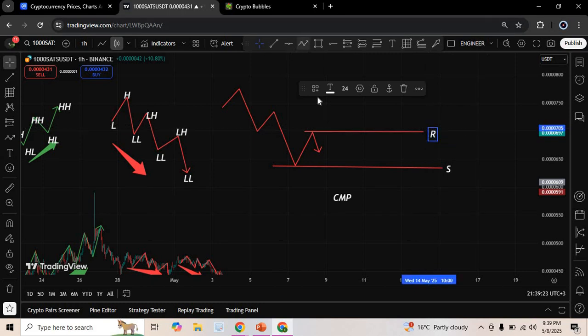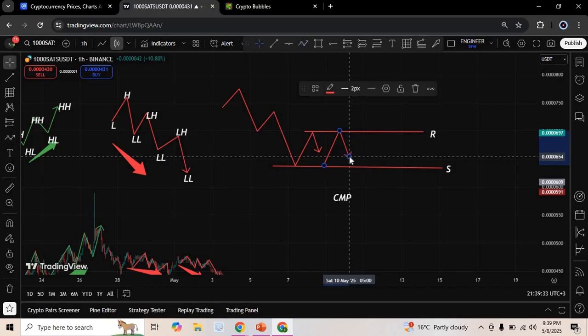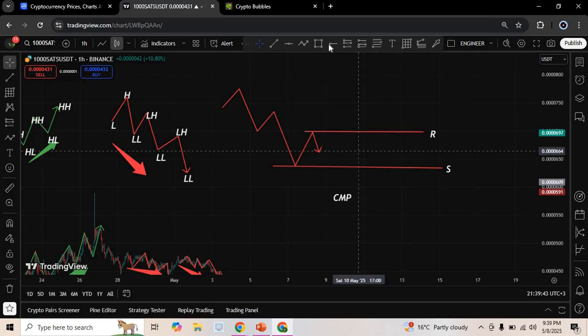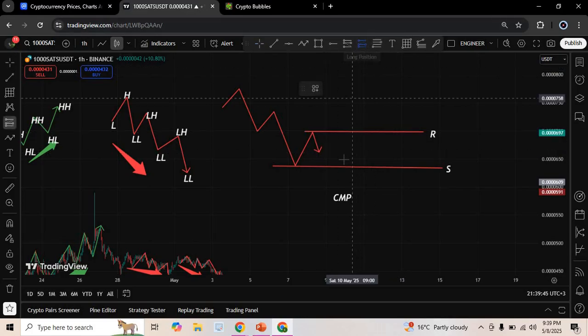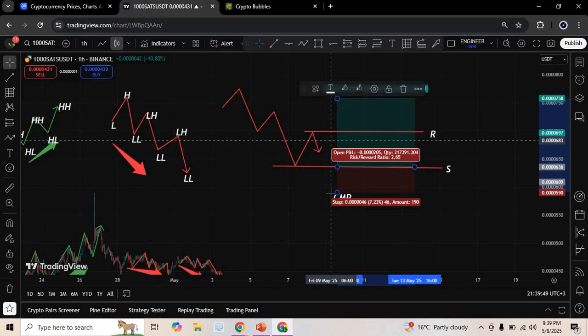So what do they believe? They believe that the market cannot break from this zone and neither can it break from this zone. So what do they do? They want to buy this asset because they believe as the market comes to this zone, it will bounce off from the support zone and go all the way to the resistance zone. So they'll have their long position tools at this zone and their take profit may be like that.